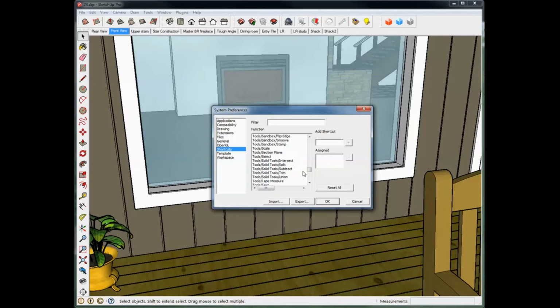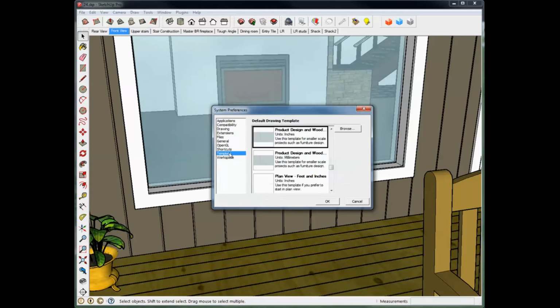But what's nice is if you do something a lot, and say for instance tools text, if you wanted to create a shortcut and say I wanted that to be Control Shift T, I just type Control Shift T and hit plus and OK, and anytime I hit Control Shift T now, I'm going to get tools text. So those are just shortcuts for various functions.